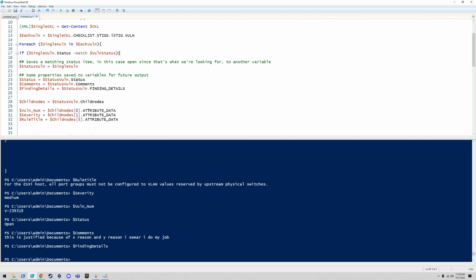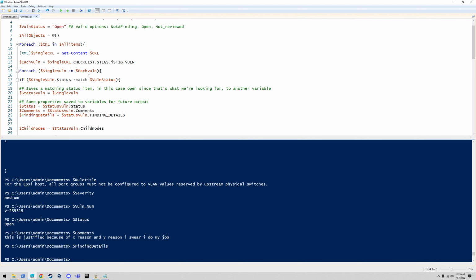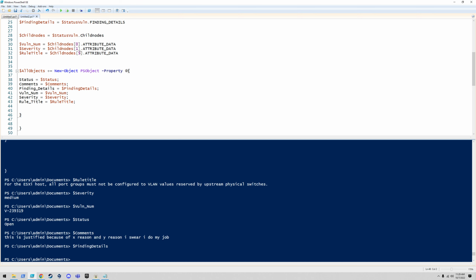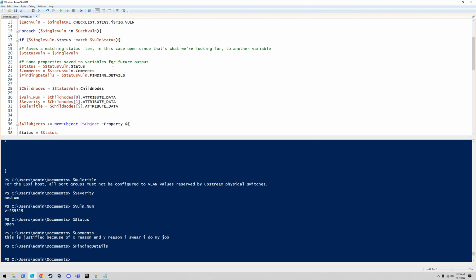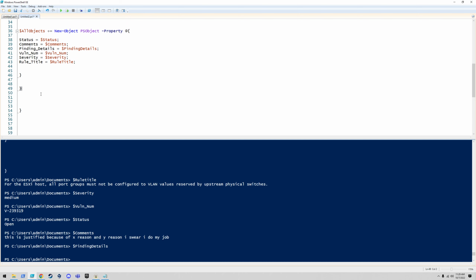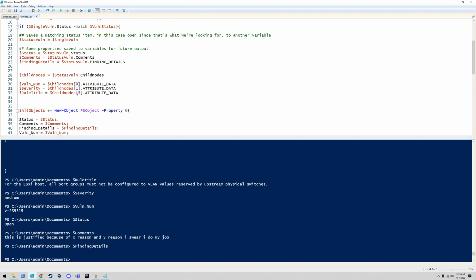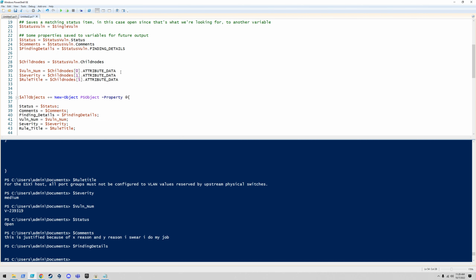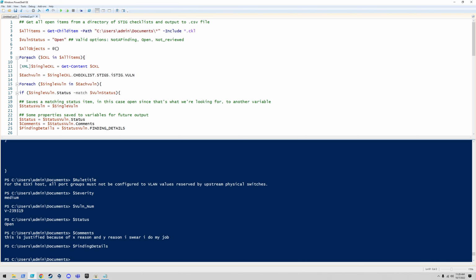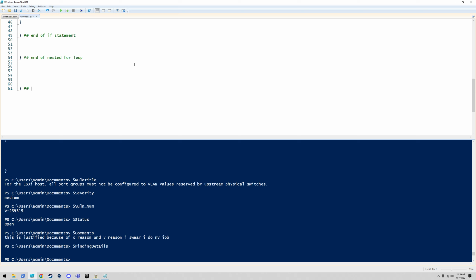Alright, so now that we've done that, boom. Just so you know, in PowerShell, when I'm trying to figure out where I have closing braces and everything, I just click at where I see a closing brace, and it highlights where it started too. So it's a good way of tracking down, like, see this if conditional statement, end of if statement. I just like doing those little notes for myself. So end of. It's called a nested for loop because it's inside of another for loop itself. Again, we started off with this for loop where we just did the checklist.